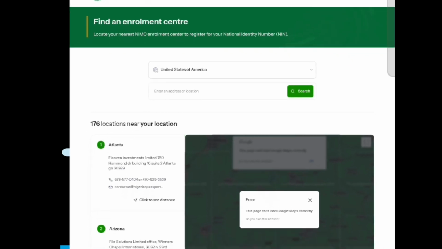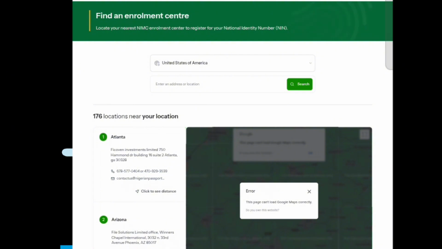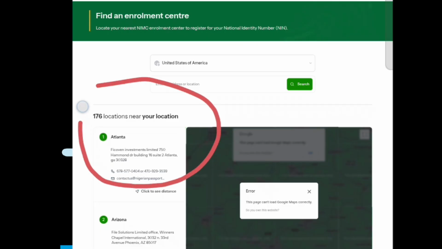Now under United States of America, as you can see, there are 176 locations near me.